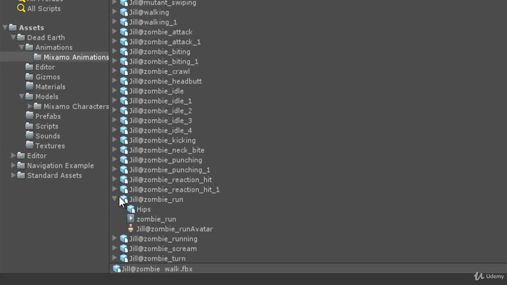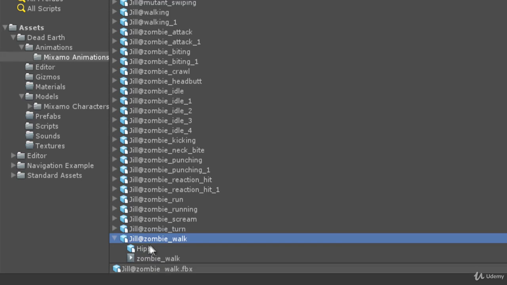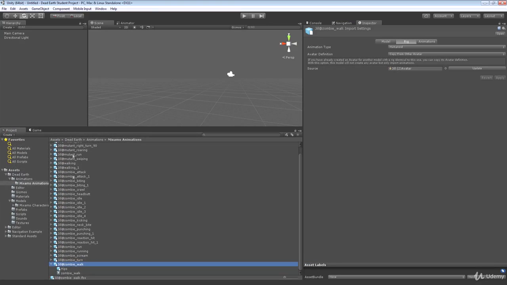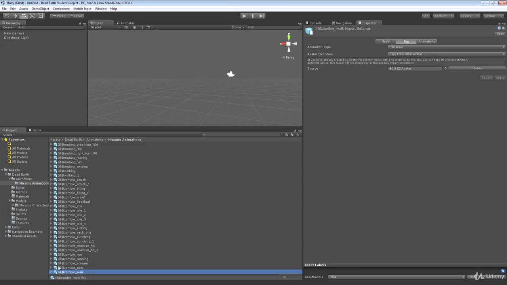And if we open up the asset in the project view now, you'll notice that unlike the other ones that have an avatar asset, this now doesn't even have its own avatar asset, because it's going to use Jill's. And all of these animations will work with Jill's avatar, hence the reason the naming convention is Jill at the beginning of their names. So I'm guessing this is why Mixamo supplied us with the Jill character when we downloaded these animations, because it knew of this problem and was thinking, we're going to give you this character because this contains the correct T-pose that should be used to generate the humanoid avatar for these files.